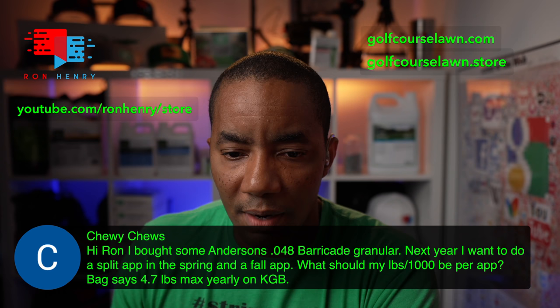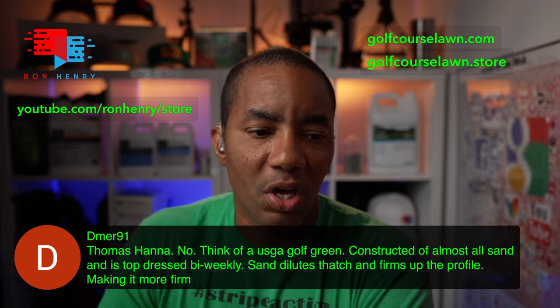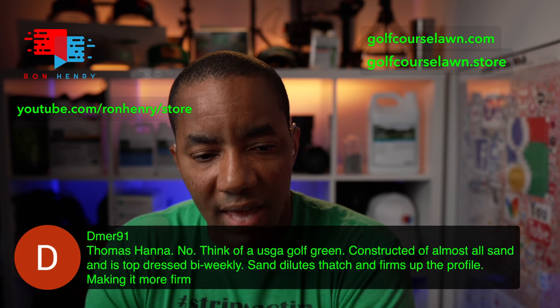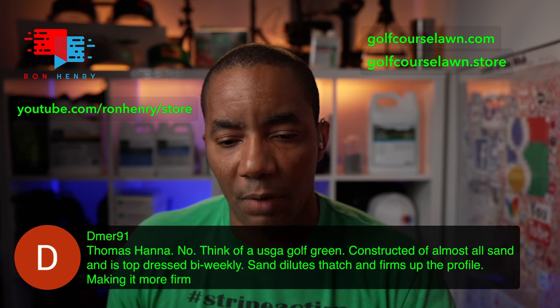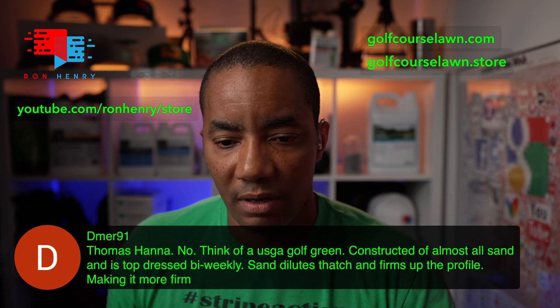All right. And then Demir's chiming in to Thomas Hanna. He says, no, think of a USGA golf green constructed almost all sand and top dressed biweekly. Sand dilutes thatch and firms up the profile, making it more firm. So there you go. Sand is only going to help the situation, not hurt it. So yeah, thank you for chiming in, Demir.